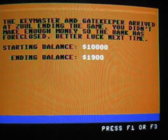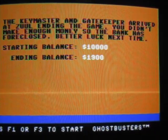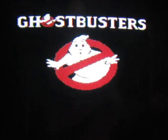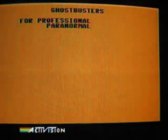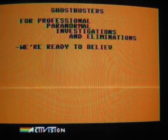It's not giving me an account. Ghostbusters! Literally, it's just resetting itself at the moment, I think. Yeah. So I don't understand that. Might have to do a Google search tonight for that.